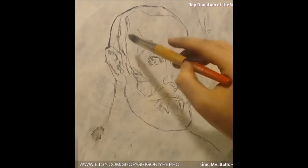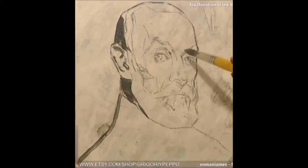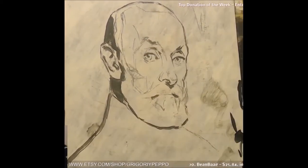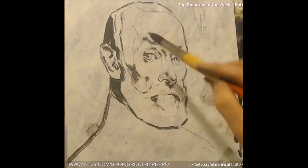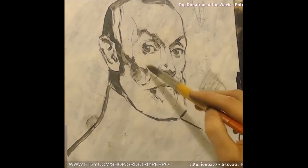Now we have our board with that stamped charcoal drawing, but because charcoal is really soft it'll smear. So I grab ink and brush again and go over my drawing so that I can paint on it. Notice how I always start off with the darks, then the middle tone, and then eventually towards the white.